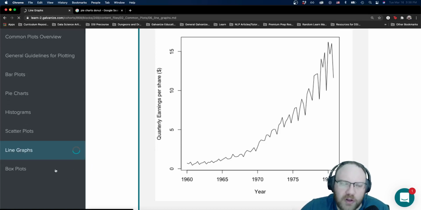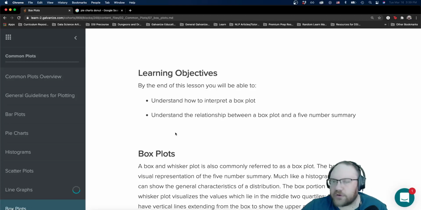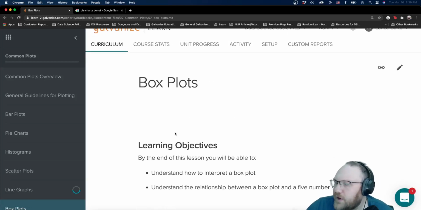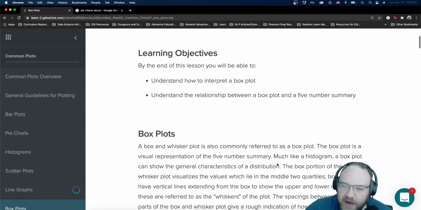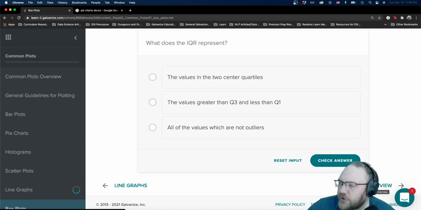We only have one more lesson on common plots, and that is the box plot. We talked about it a little bit when we covered the 5-number summary, but we're going to give it its own video, talk about it a little bit in depth, maybe talk about a variation of it. And then we're going to move on from plotting, and we will move straight into set theory, which is largely the basis of probability theory. And probability theory is largely the basis of statistics, particularly inferential statistics, which is really important to us as statisticians, as data scientists.